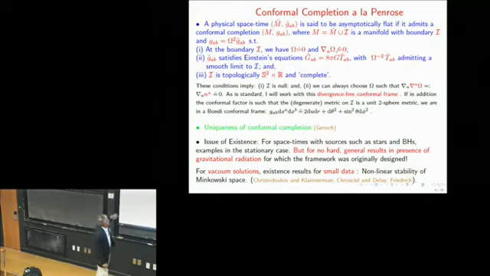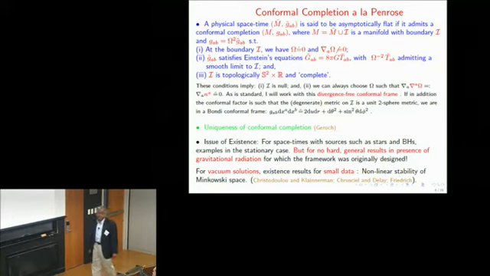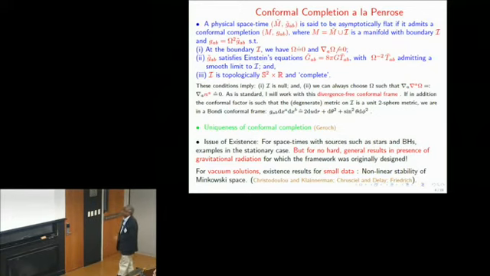And finally, the physical space-time metric g tilde AB satisfies Einstein's equations, but where the stress-energy tensor falls off as you go out to infinity, so that omega to the minus 2, omega is 0 at the boundary, so omega to the minus 2 blows up. That means the physical stress-energy tensor has to fall off in a certain way so that it admits a smooth limit to Scri. And as I already said, the topology of Scri is S2 cross R, and it is complete in some technical sense. If people are interested, I will explain exactly what I mean by completeness.